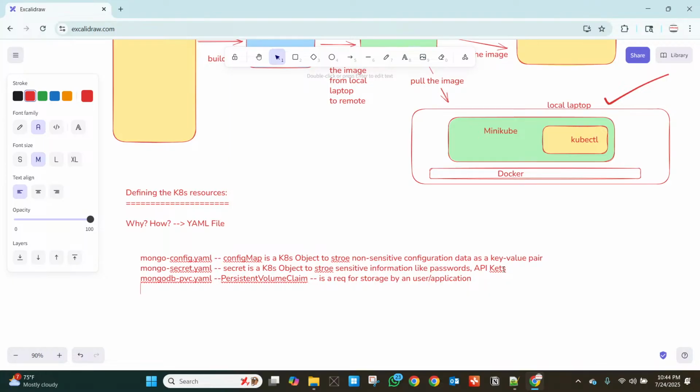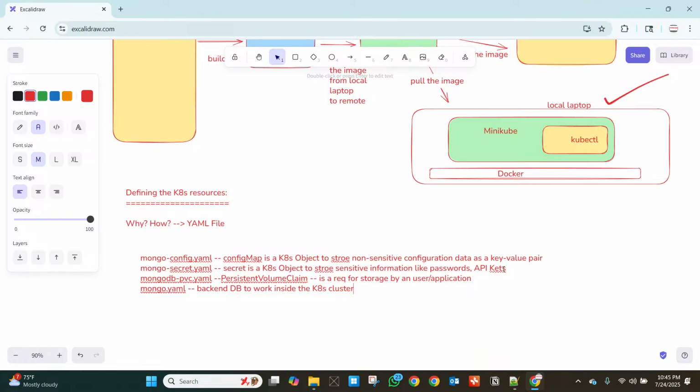So for defining our MongoDB as a deployment and service, we have to create something called mongo.yaml. Why is it important? It is our backend database to work inside the Kubernetes cluster. It is nothing but a MongoDB database deployment, guys. How it should run, what the service name is, how to connect, all those things.